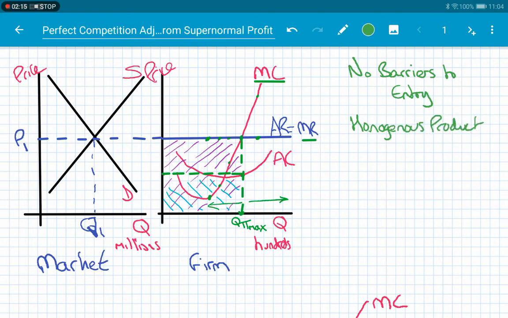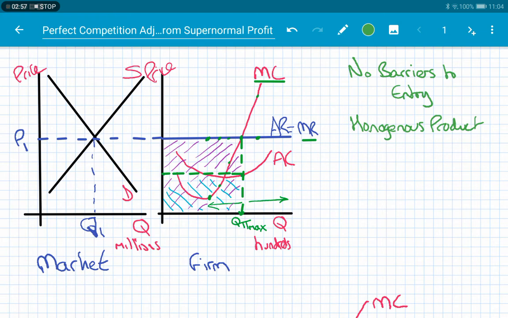The homogeneous product we've talked about already means that the customers don't mind where they get the products from. It's identical. They'll simply go wherever it's the cheapest. The effect of that is that the demand curve, the AR equals MR, is also the demand curve, is perfectly elastic for the individual firm. But the other one, the no barriers to entry, is what's important in stopping the firm being able to make supernormal profits, because we assume that there's good knowledge, all different firms know what's going on in this market and can see that firms are making supernormal profits.